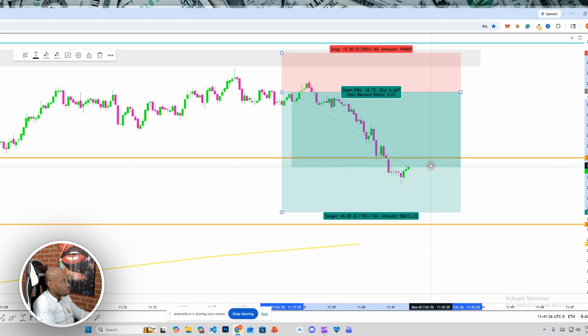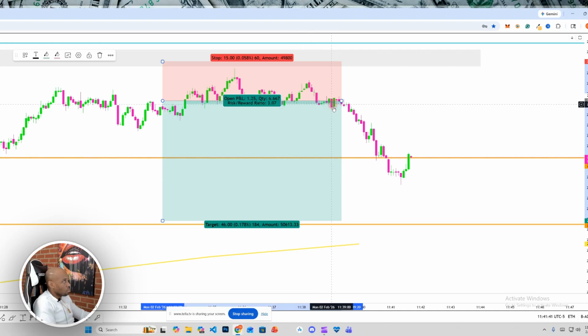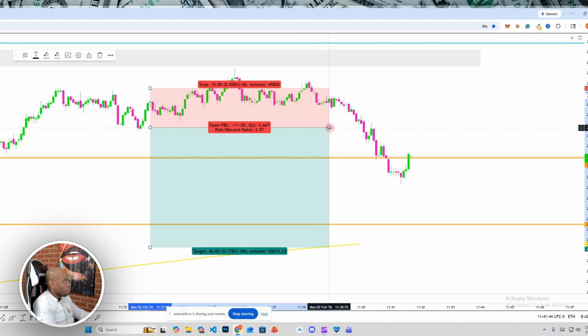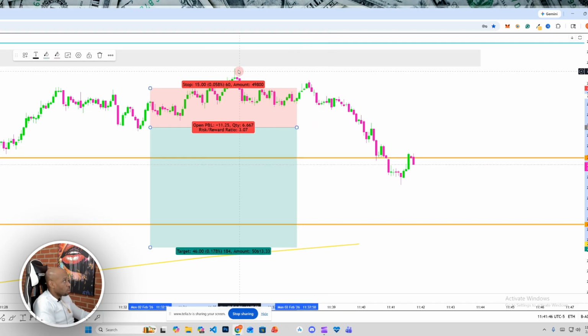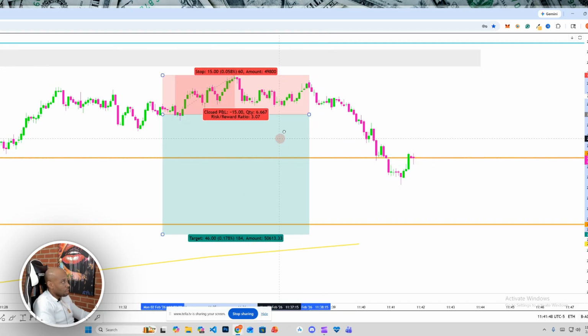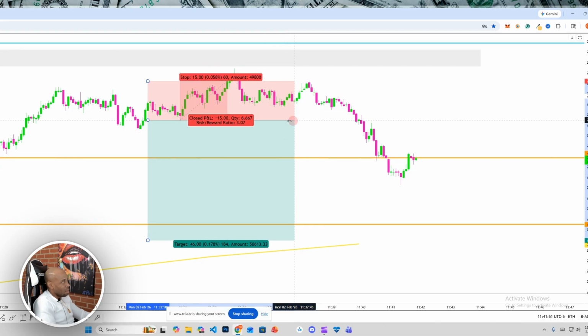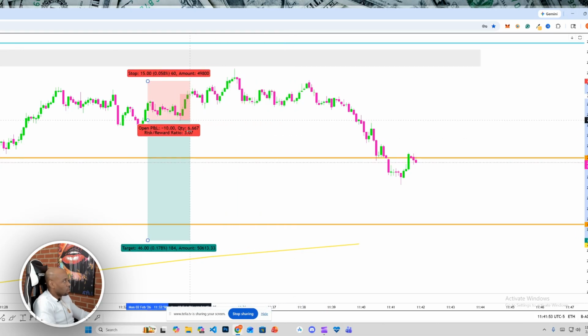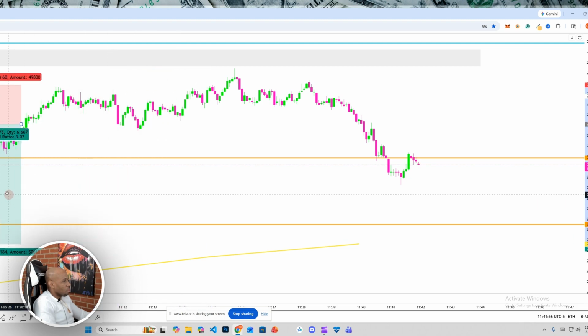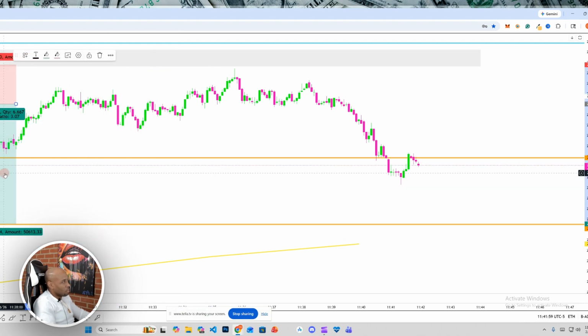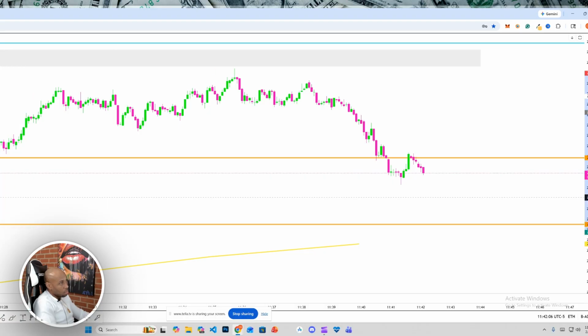Hmm, I probably could have took that, but I didn't truly feel comfortable, right? Now it's close to my zone. It's a consolidation area. But nah. I think if I would have took that, I would have just been acting out of desperation to take a winning trade, or hopefully have a winning trade, and then just close the session out. That wouldn't have been a respectful move, so I didn't do it.